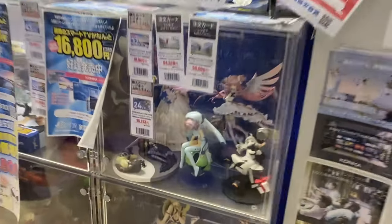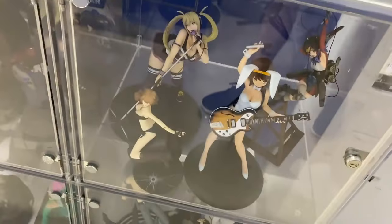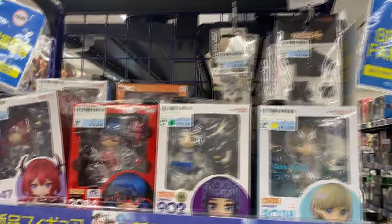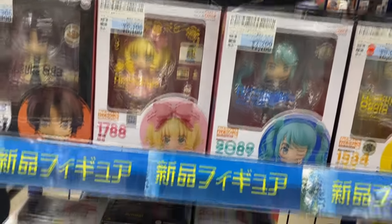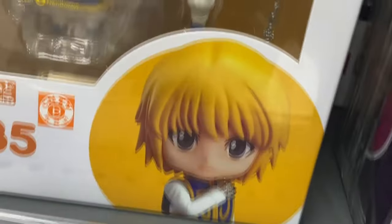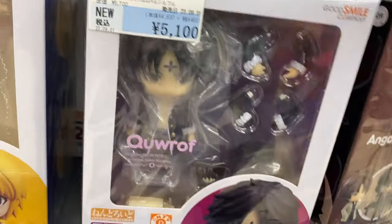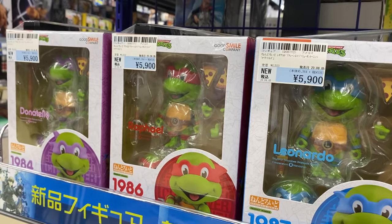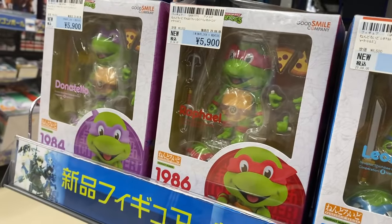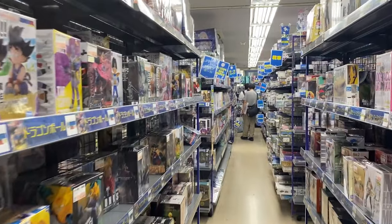When you first come in there are some really rare ones with quite high price tags. I'm not a big fan of figurines anymore because they're all quite expensive, but I do have respect for Nendoroids. Oh my god, is that Kurapika? It is — Kurapika from Hunter Hunter, that's cool. And Killua too. What the heck — are these new? Is that Leonardo? It's the Teenage Mutant Ninja Turtles. It's just rows and rows of figures, so many.